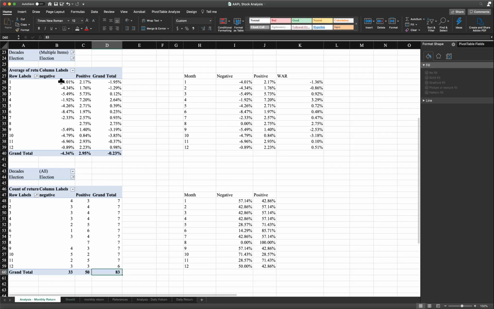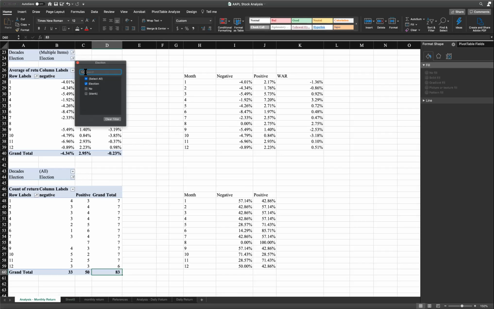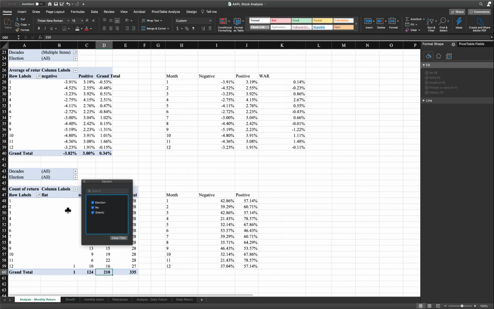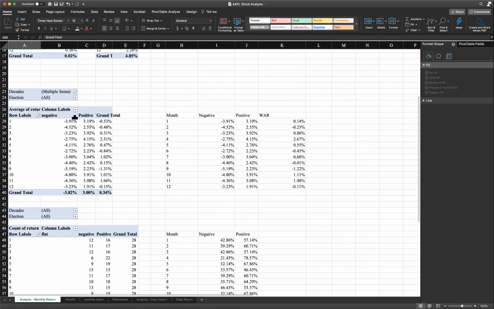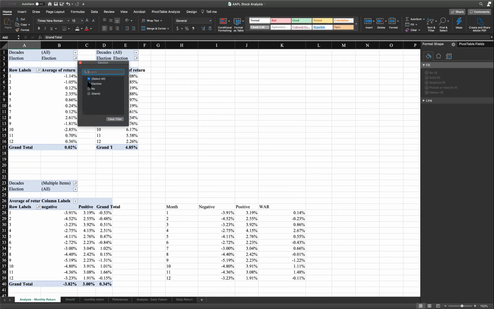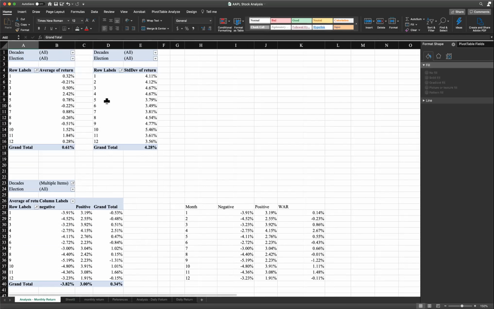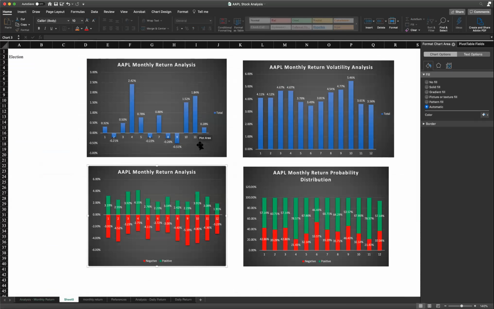And then if we go back, we know that we select the election. So we can actually select all cases, just to make sure. Again, this is a half-baked product, so we're going back to the pivot table to select that, okay? But once you have built this dynamic dashboard, you don't ever come back to the pivot table anymore. So this we select all. Let's go back to sheet 5, and you will see the difference. You see that? So if you select all, you know that to invest in S&P 500 SPY, right? Of course, you got to change the name here. It's not Apple anymore, it's SPY. But you will see that it is still a little bit different.